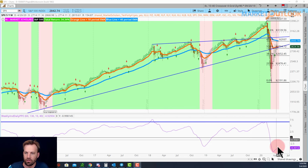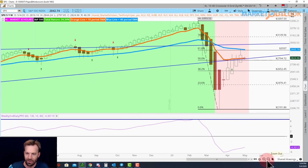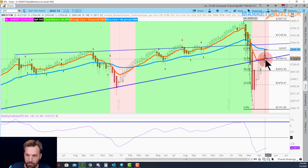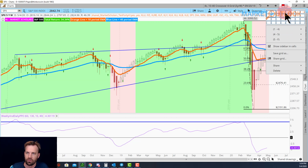All right, now let's take a look at the weekly chart. And again, there's three things we look for on this weekly chart. Number one, a higher high, which we currently are not getting right now. Number two would be a higher close, which we are also not getting right now. And number three is no lower shadow, which we already got a lower shadow and a very small body. It's turning into what potentially could be a transition candle here. Very, very small candle coming off of some bullish moves.